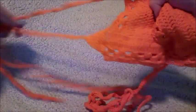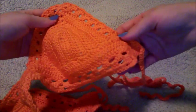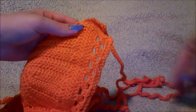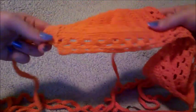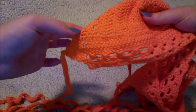Okay, so I finished both of my straps on each side, and for all the loose ends and tails that you have, just take a needle like this and sew them into the stitches just so you can hide them, and then snip off the extra. I already did that, but doing that gives it a cleaner cut so you can't really see where any of your loose ends are, because if you just tie it and then snip it, it's just going to be sticking out. So it's best if you sew it through the stitches so it can blend in.